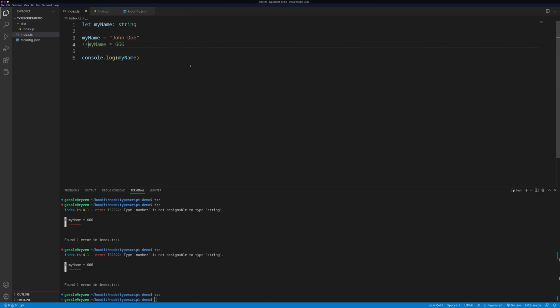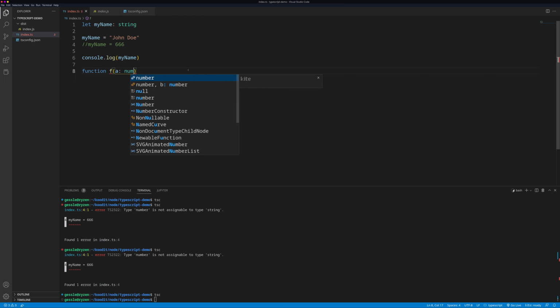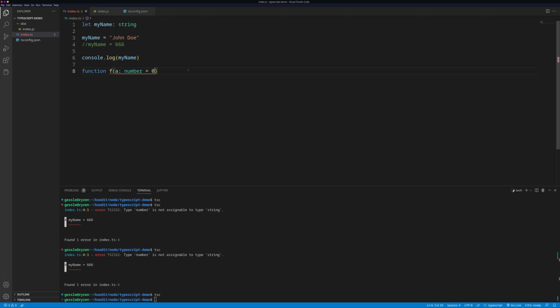So what else can we do? We could have some kind of a function here called f. It takes two parameters, a, which is a number, and the default value is 0, b, which is a number, and also has a default value of 0, and it will return number, and this is only returning.